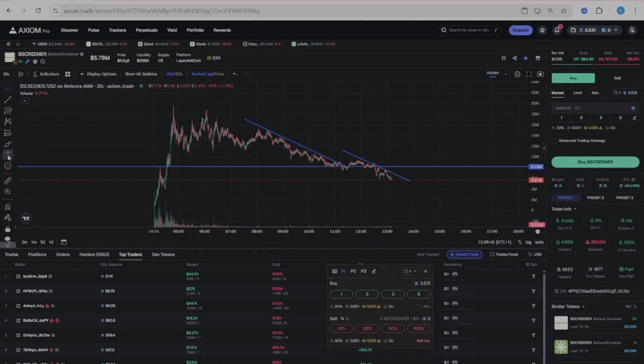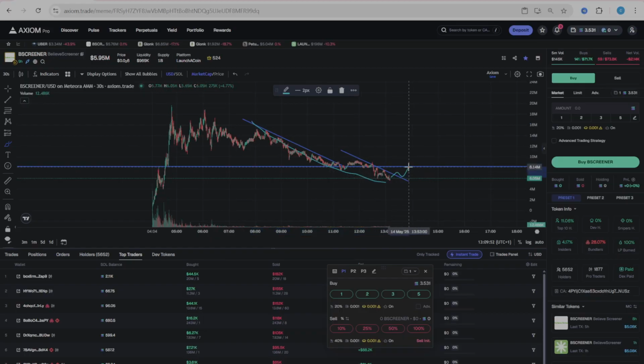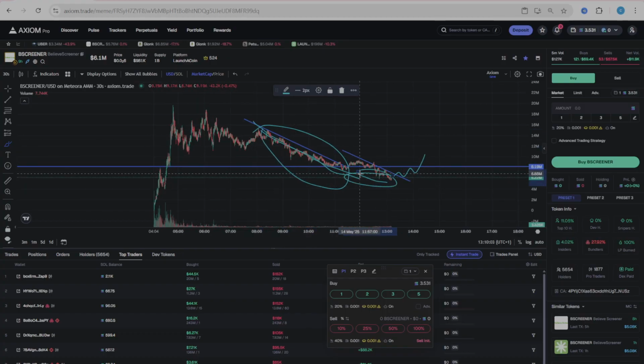reverse in market structure means this is market structure, it's going down. Very simple. When I see it start going up in market structure, that means all the disbelievers are out. All right, Jeets, disbelievers, people that weren't in it for the right reason, and then now the believers will come in and buy at the floor. Right, so this is where you want to buy. You want to buy low, sell high. People that are new to meme coins, guys, you just buy up here. You buy on hype, and this is why 99% of you guys lose money, but not on my watch.